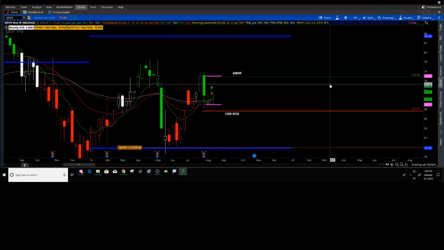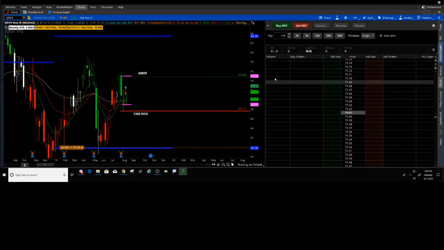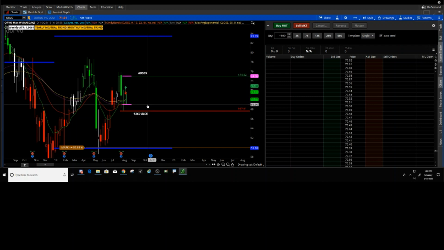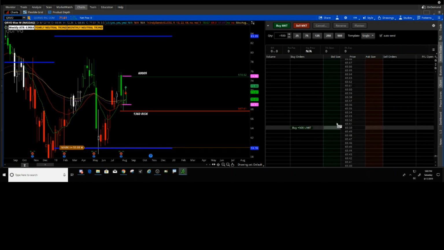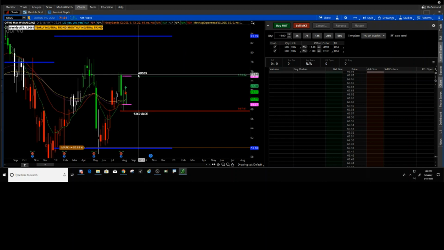All right. So every time we take a trade, we use a bracket trade. In this case, on an equity trade, if I were coming over here to active trader, okay, we know that the price is 68.97. Now let's just say we're going to buy 250 of these, or let's just do 500. There's 500 on here, 68.97. We're going to come down here to 68.97. First of all, we're going to set up our bracket. Sorry, this equity trade. Okay, trigger with bracket. We are going for, in this case, $5.99.